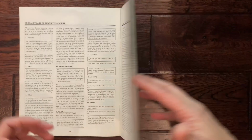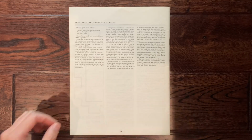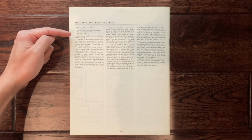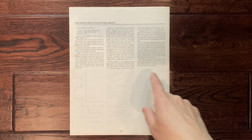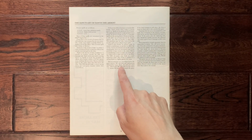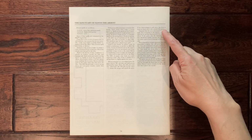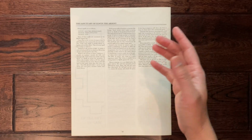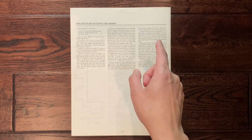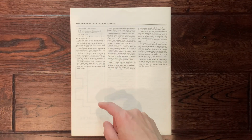Let's flip the page. And we're getting to the end of our adventure booklet. These are the list of spells that she has at the ready, including Cause Fear. Her strategy is to cast Blight before the party arrives, then cast Hold on a person followed by Curse. She will also free the Black Dragon from the chain if it's still alive. If the player characters take out the dragon, she will want to escape, and she's going to use that corridor that she hid in and taunted the player characters. And at the very end of it is the exit by the entrance.